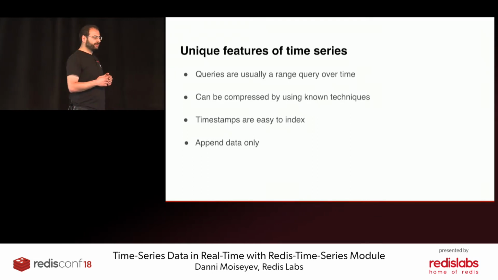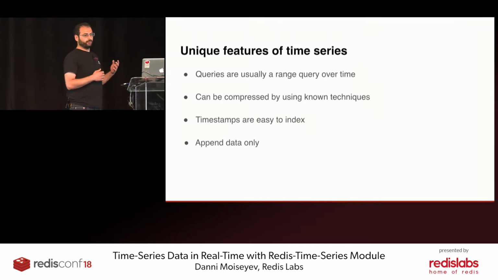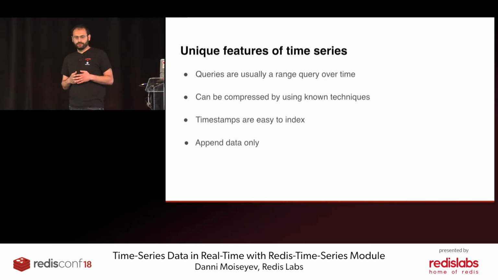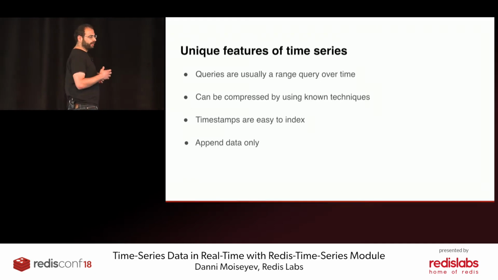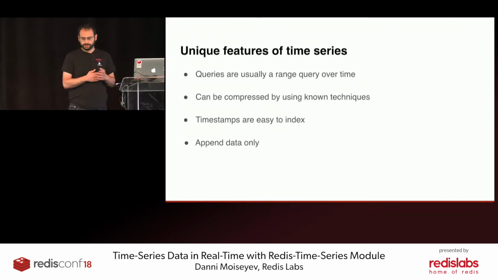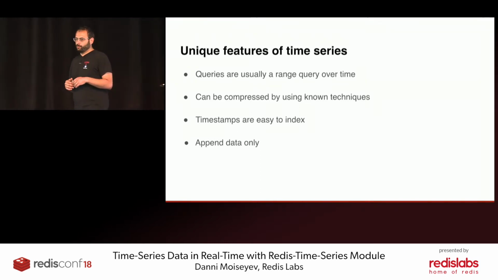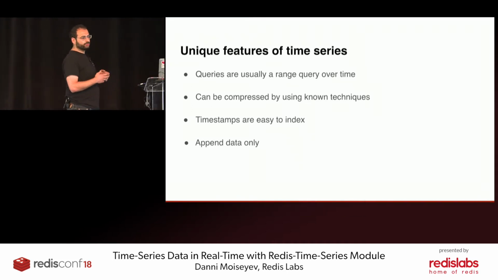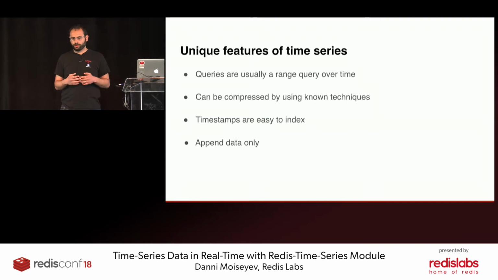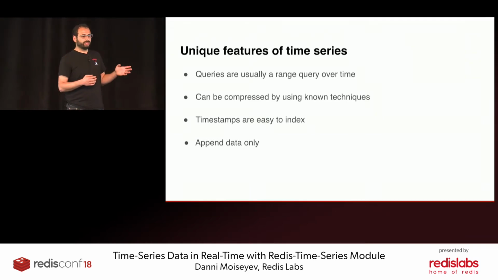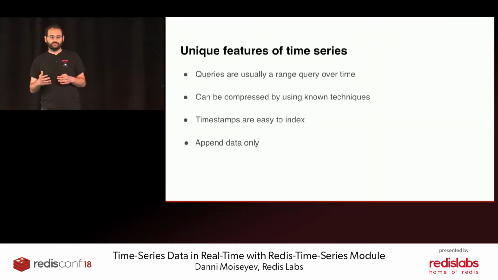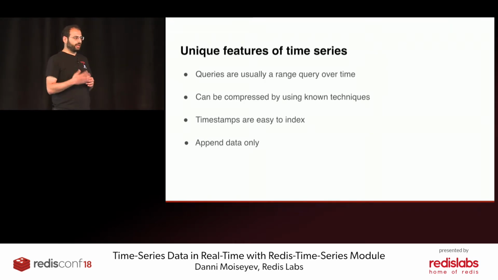Indexing. So timestamp indexing is also an interesting way of indexing the data. So Salvatore in Streams is using a radix tree to do that. A radix tree is also a very quick way of finding out where the data is by timestamps. And one of the things that I took and used as an assumption in my module was that most of the time your time series data is append only. So if you are ingesting real-time data, most of the time the timestamp for a specific time series will not occur again.